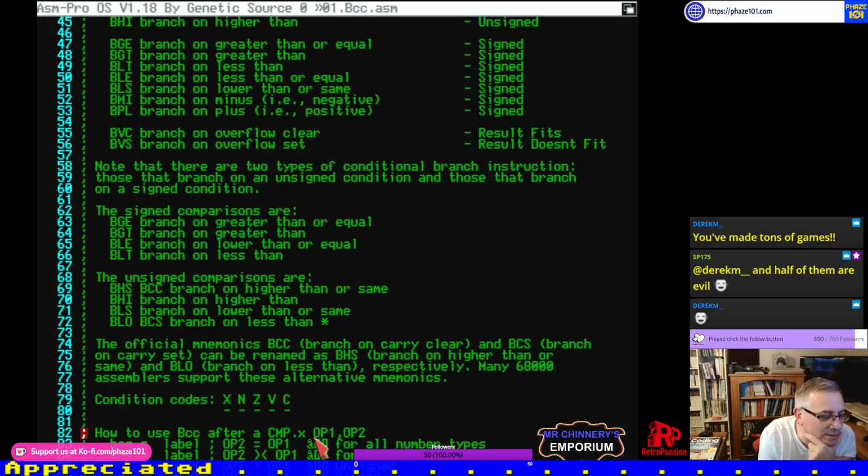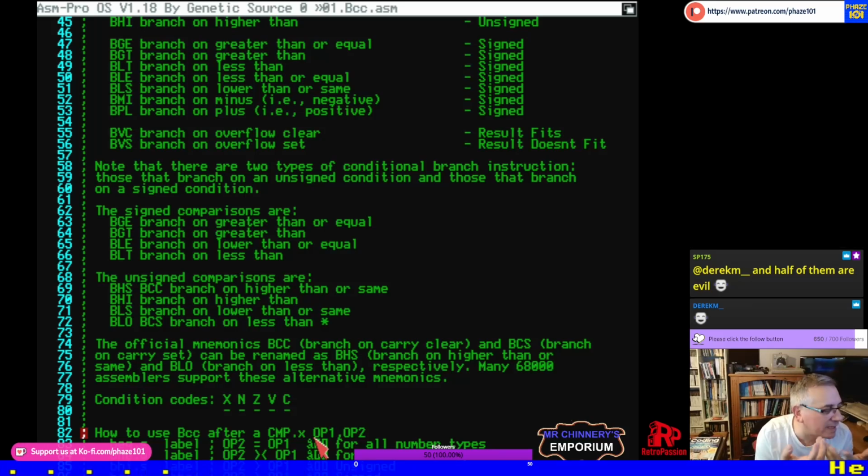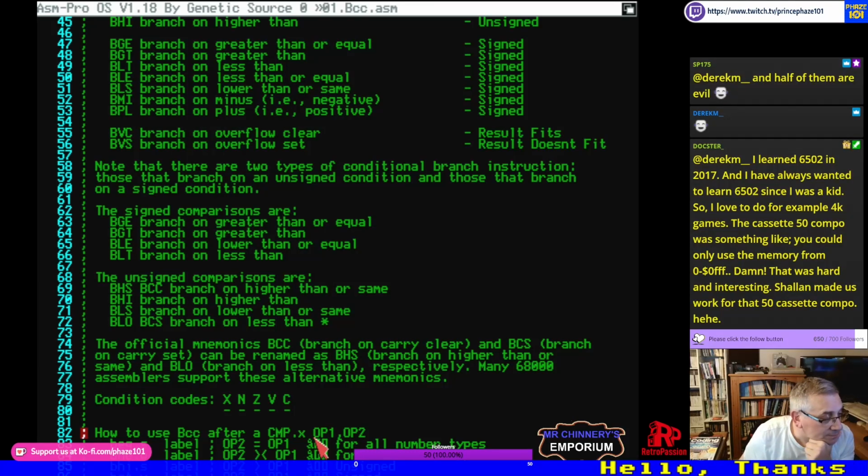Many 68000 assemblers support these alternative mnemonics. So basically the assembler will change those mnemonics depending on the assembler, but they are the same. There's no difference here.